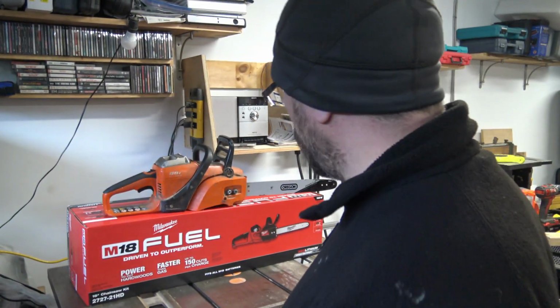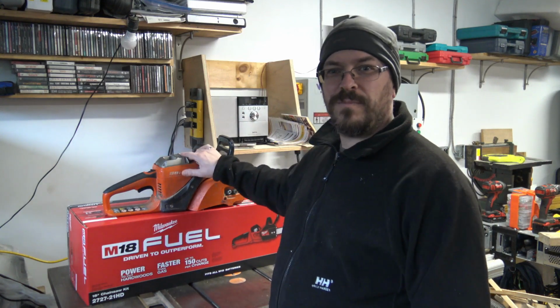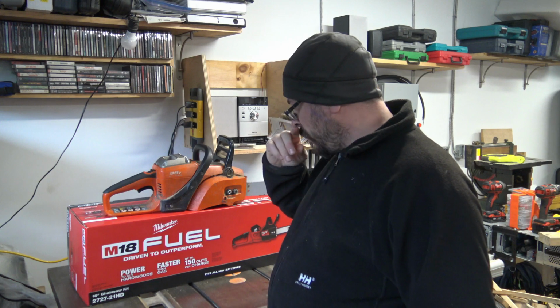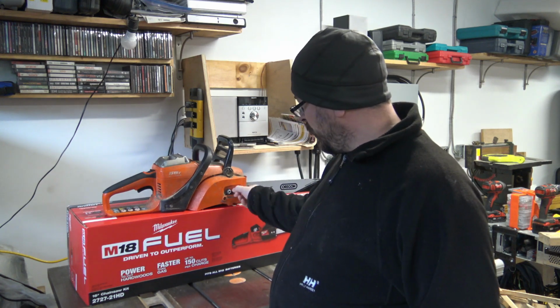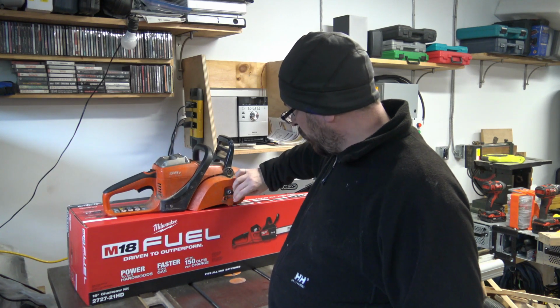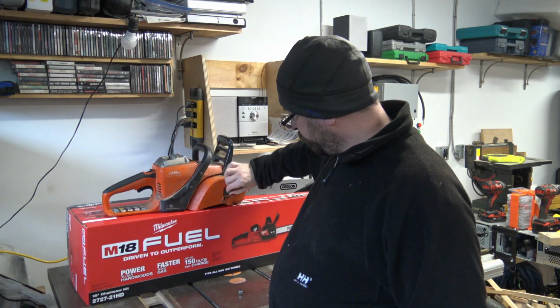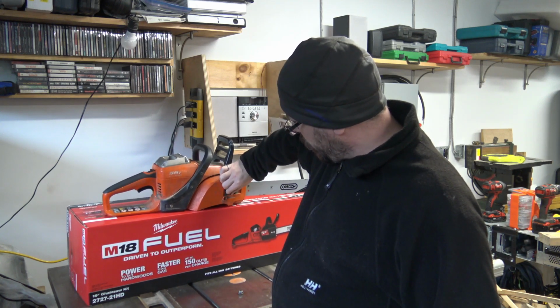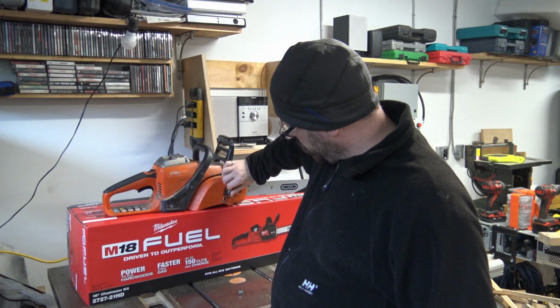Happy day. Today's the day I get to try a brand new chainsaw. So if you've seen some of my videos, you've seen me use this cordless Echo chainsaw in the past, and I've been starting to have quite a few issues. Mainly the tensioner here is shot, it's stripped, the gears in it are stripped, and the chainsaw hasn't really been working well in the last little while as well.